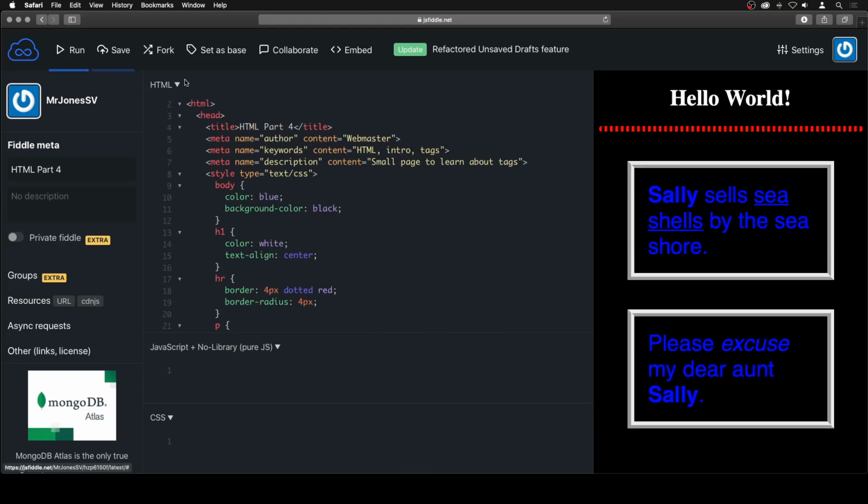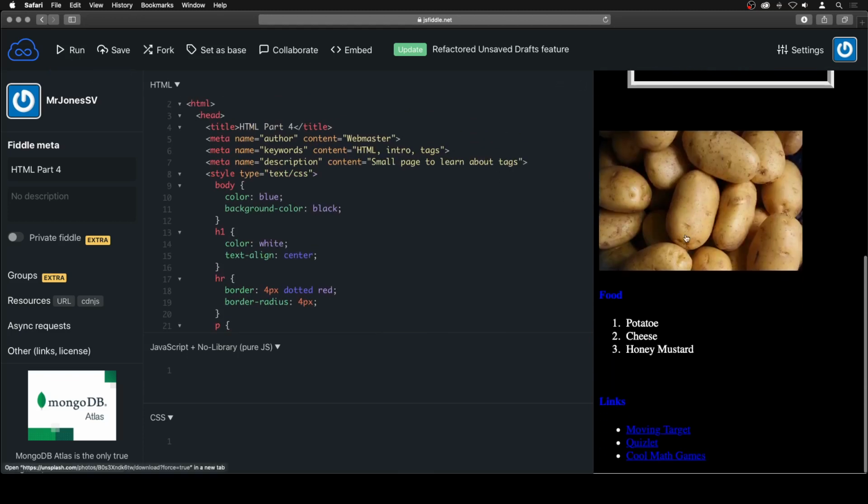So go ahead and hit run again, and let's scroll down and we see the change. I see the white here, but I don't see the change here because these are links, right? These are links that are inside my unordered list. So those are actually being applied differently. I think that's something that's going to be good for us to fix in the next video.